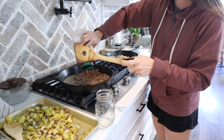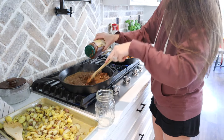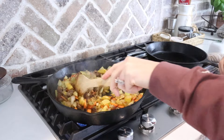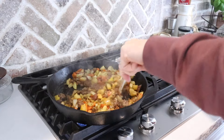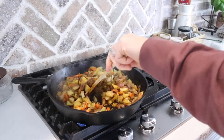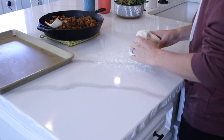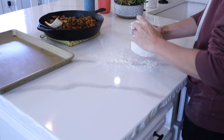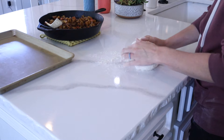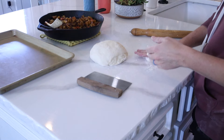For the most part, this was a totally made-up recipe and one that really didn't take that much time. With this specific recipe, one of the keys is to make sure that you roll your dough really flat — I could have even rolled it flatter than what I was rolling it in this video. When it bakes, it's going to puff up, so you don't want too much bread-to-meat ratio. Get your dough nice and flat and add a good amount of flour to your surface, as it can get a little sticky.